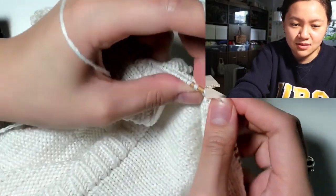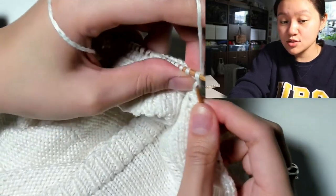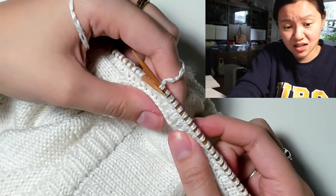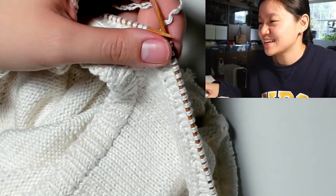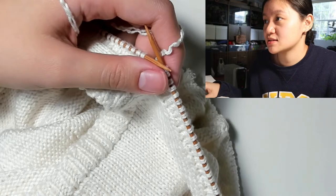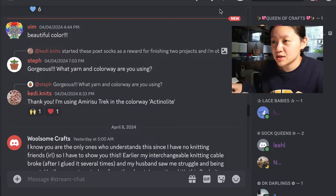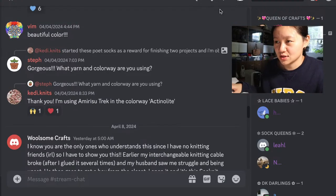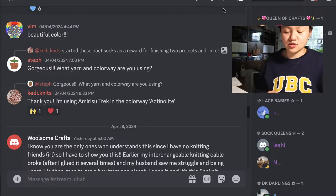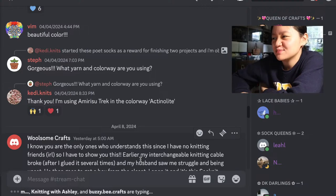Cheddar socks — oh that's cute! Maybe if I ever use just some weird orangey-yellow color. Discord — it's two o'clock already?! I've only knit four rows. We're fully updated on the stream chat — go to Discord! Socks collection named after cheeses would be kind of funny because stinky feet — I love that. I've been thinking of designing a bag and now I'm inspired by cheeses but in Spanish.